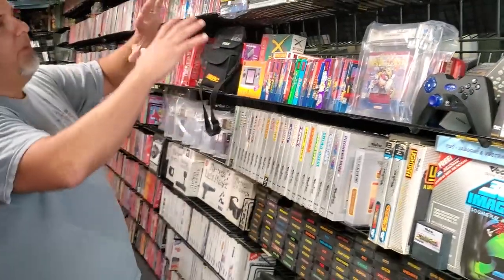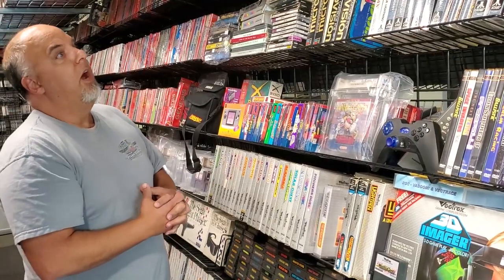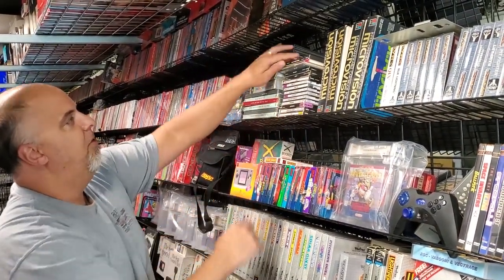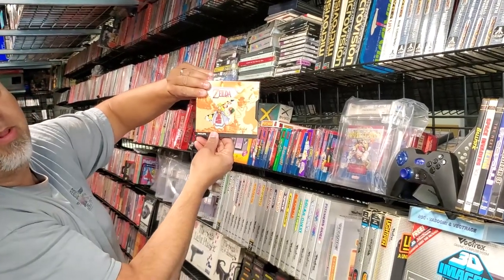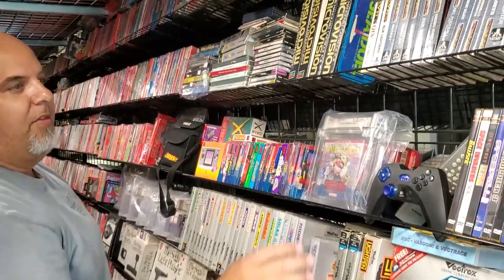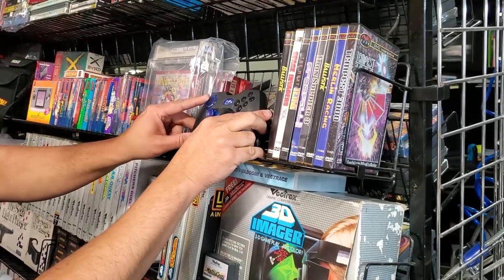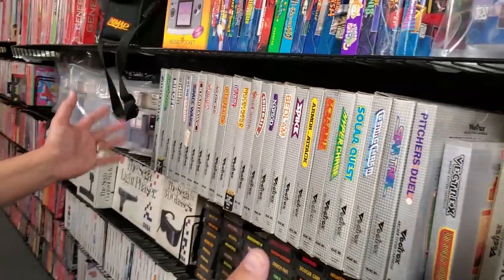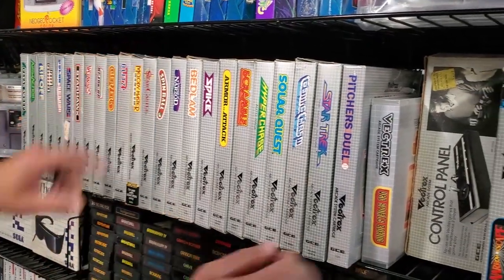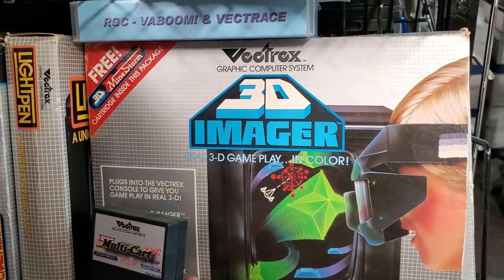Starting right as you walk in the room, there's a bit of a hodgepodge of stuff. I recently emptied out this section — I used to have a Sega CD collection and a TurboGrafx collection that I got rid of. I had an offer I couldn't refuse. This is some CD-i stuff — everybody has to have their Zelda. Over here is a complete Nuon Samsung Nuon collection with a fancy boomerang controller. Here's a Vectrex collection — the systems are up above — these are Vectrex games in original boxes with extra controllers, and this is a multi-cart so you get everything in one.